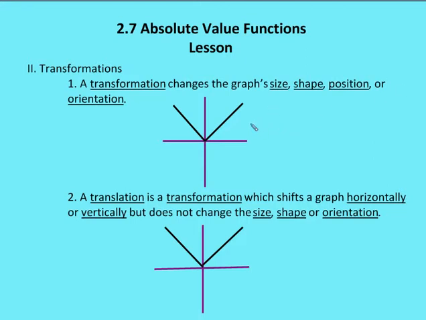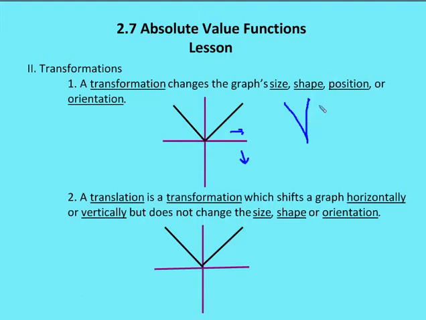So if I were to construct an absolute value function, I might have something that looks like this. I've basically retained its size and shape, but the position has changed. Okay, I've shifted it or translated it over to the right and then down. So my position has changed. Now I can also change the shape, right? I can rewrite that same graph and I can make it narrower, right? So now I've changed both the position and the shape. I can also, in some cases, change the size, but in this case we're just changing the shape and position.